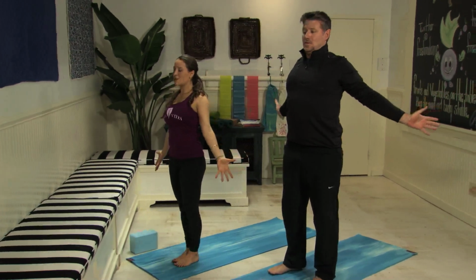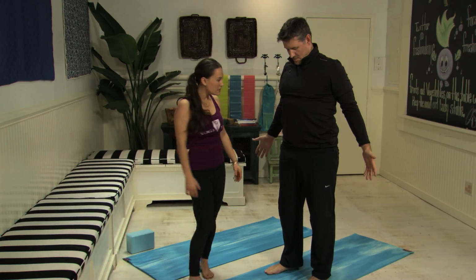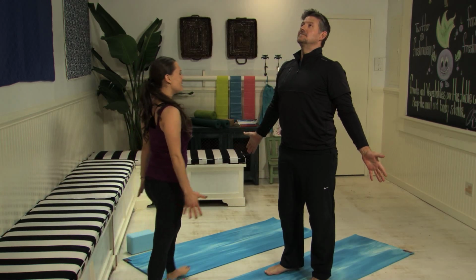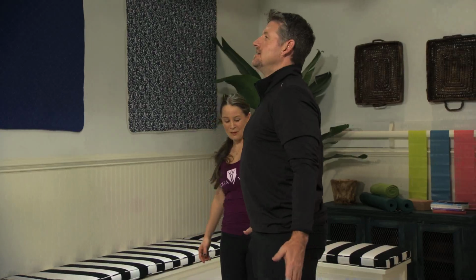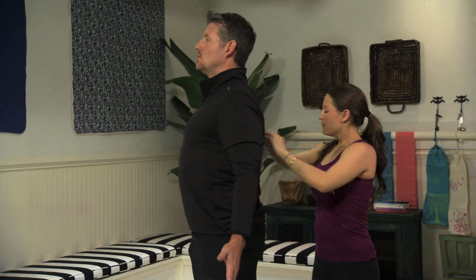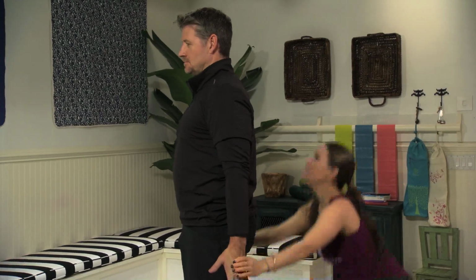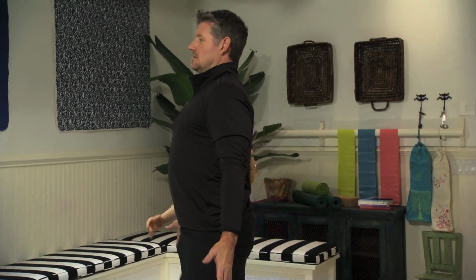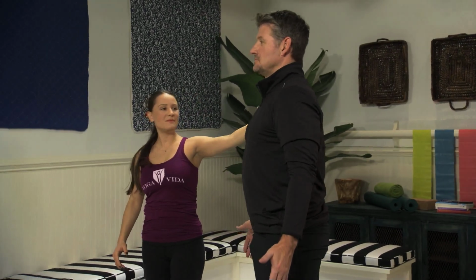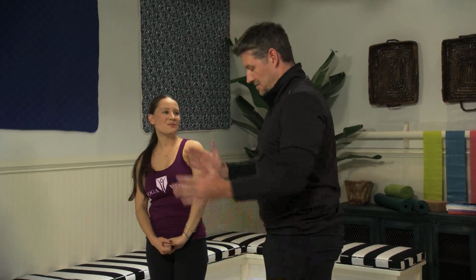Step your feet together, and we'll finish in mountain pose, just like we started, that strong stance at the front of the mat. Like that. Yeah, feet together. Perfect. 3 breaths here. Inhale. Exhale, 1. In. Exhale, 2. Good. In. And exhale, 3. Perfect. Kyle, that was great.